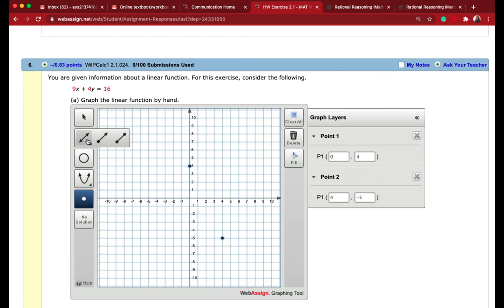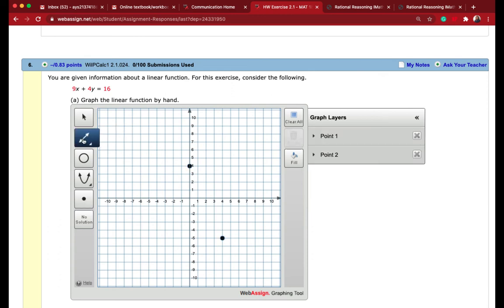And because linear functions are completely continuous, we want to click on the one that has vectors going both ways, okay, continuously. After you click that, you click on 1 point, 2 point, and then it graphs.